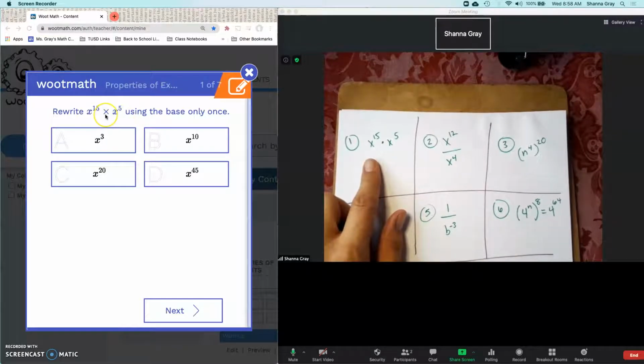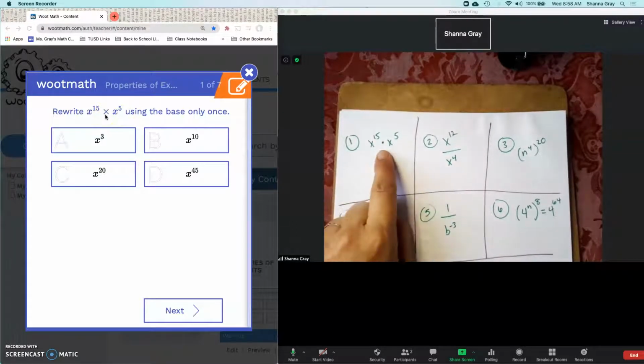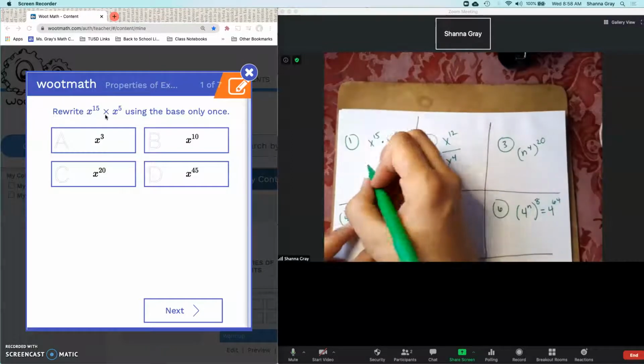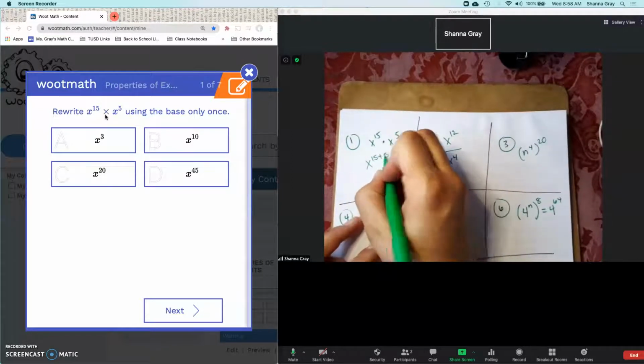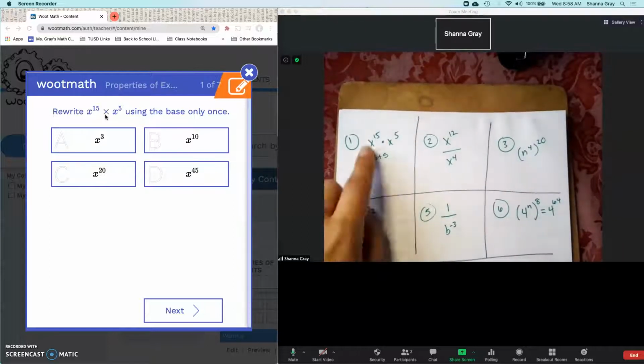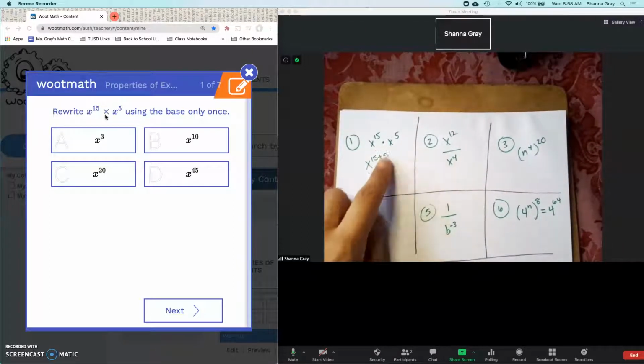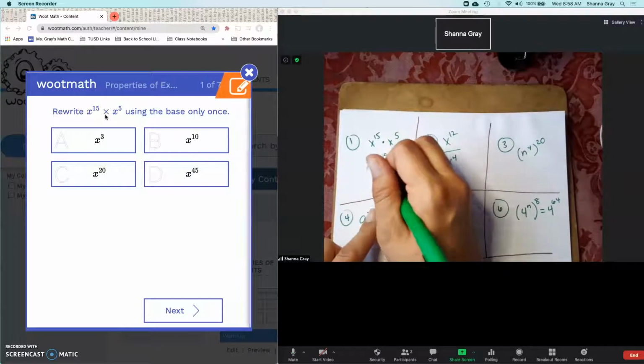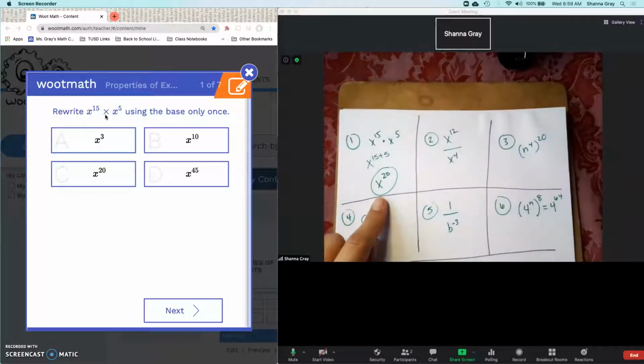Basically, I rewrote without that x in the middle, just because if we're using the variable x, it doesn't make that much sense here to put another x, in my opinion, as a math teacher. But you can use that dot, which is a little clearer. So if I have 15 in this group and 5 in this group, I'm basically totaling up how many I have. So it's going to be an addition situation where I'm seeing in this group I have 15 plus 5 more in that group means altogether I have 20 x's that I'm multiplying.